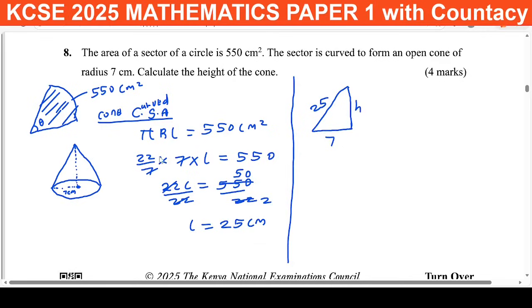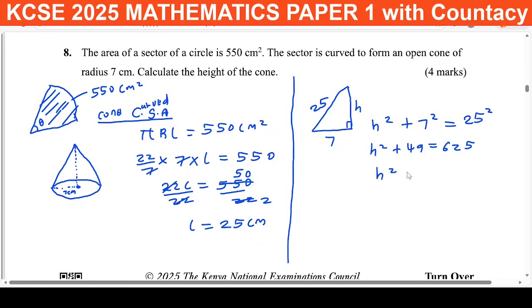And remember, this line is running upwards to this part, therefore what we have here is 90 degrees. So to get the value of the height, we can use the Pythagoras theorem, where we have h squared, plus this 7 squared, should be equivalent to 25 squared. Oh, this is h squared, nothing much we can do about it for now, plus 49 is equal to 25 squared, that's going to give you 625.